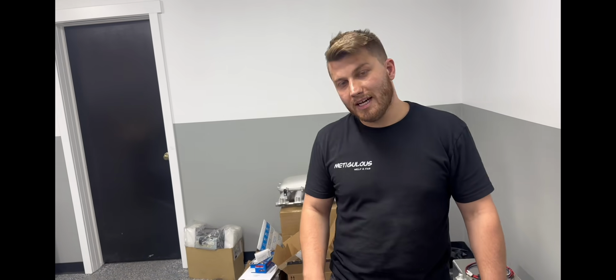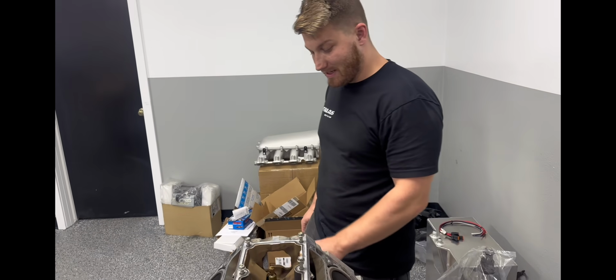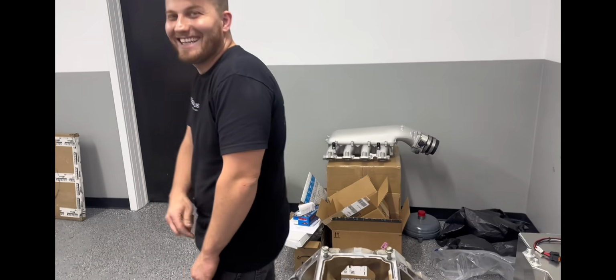Yeah, I definitely, I don't know. You're not supposed to look at the cam bearings, but maybe you should look at this one. No, I'm not even gonna look at it. We're just gonna go ahead and send it. All right. I mean, I'll talk to that machinist guy tomorrow, see how fast I can do a set of them for you. Yeah, might not be a bad idea, because I can see an orange bronze color on this bronze. You're not supposed to look at them. I looked at it. Damn it.